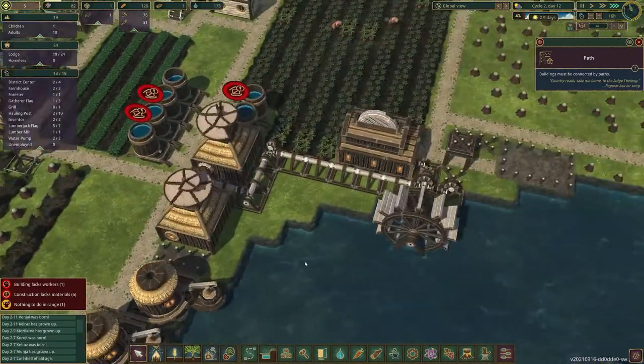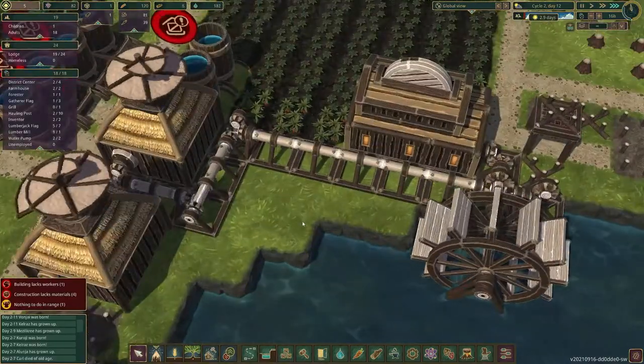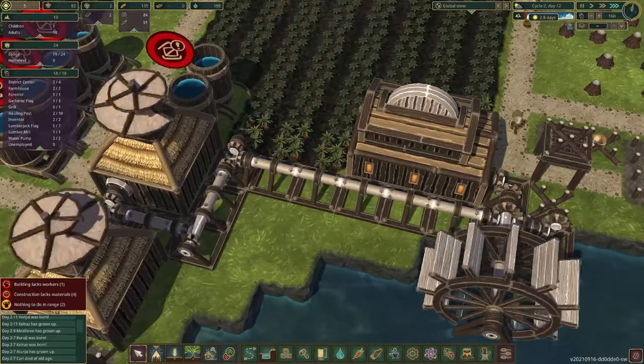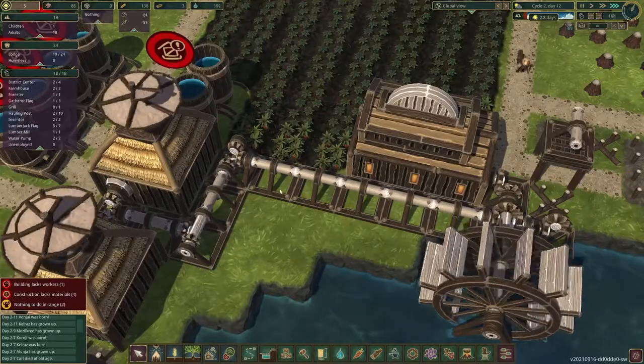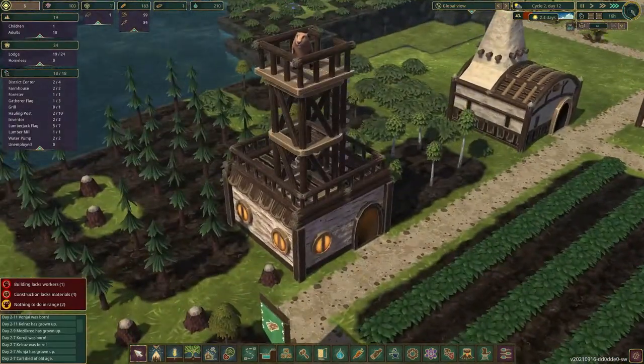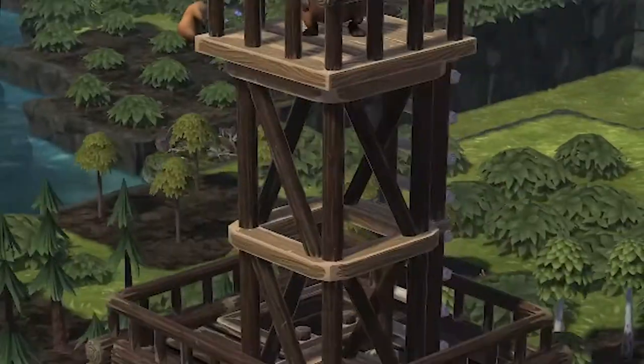Smacking their logs. I love this log technology over here. It's so cool. It's a nice alternative to like their electrical system in most city builders. I like how the foresters' job is to just sit up there in a tower and wiggle.